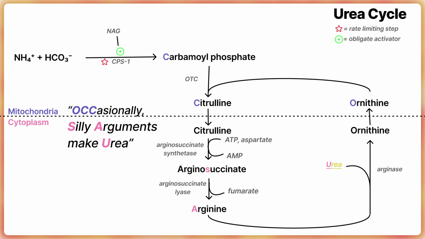If you take some time out to memorize this mnemonic, even the enzyme names will just come naturally to you. For instance, arginosuccinate synthase will of course have arginosuccinate as the product of that reaction. So if we just know the intermediates in this mnemonic, we basically already know the enzyme names as well. This mnemonic, along with the second half of this video, helped me immensely in improving my understanding of the urea cycle and how it presents on Step 1.